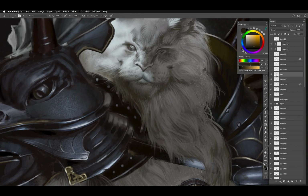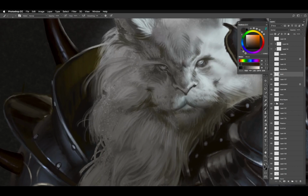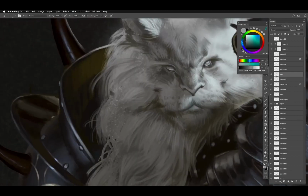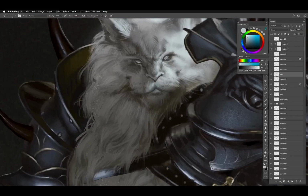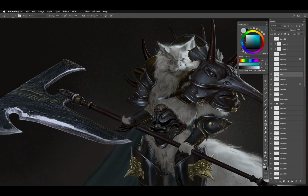And same as with the metal, the hairs have a certain noise or visual frequency pattern that you're trying to reproduce. They also tend to follow the form and go across each other in terms of groups of hair. So you have to look at that and try to compose your own rhythm that matches that feeling. There's a lot of variety of shapes and rhythm in there, but you have to never forget that they're all part of the same cat, the same bigger volume. So even if they have an internal rhythm, they also have a macro rhythm that they need to respond to and be consistent with.